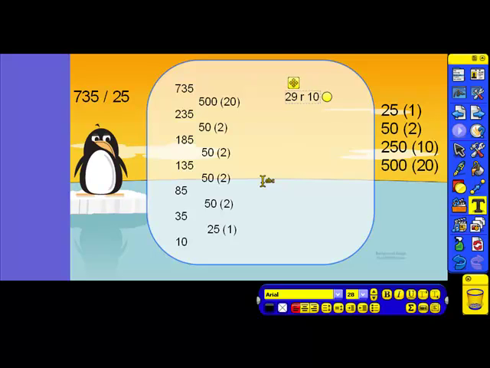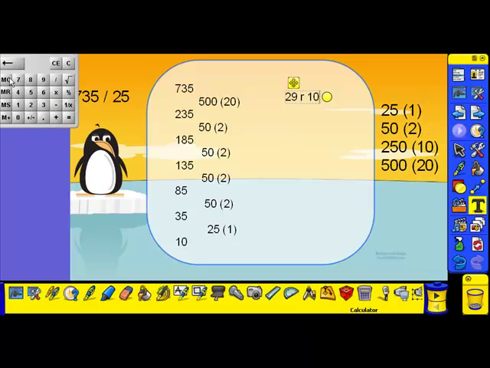If you want to check that out yourself, you can use a calculator. I think we will do that now. So we have our calculator, and we'll do 735 divided by 25. Now it may not give us what we want, it might not give remainders, we'll see what happens. It says 29.4, so we know we've got the 29 right, and 4 out of 10 is 0.4. I would imagine 10 over 25 is actually 0.4. Now the child might not know that, but it's a good way to estimate.